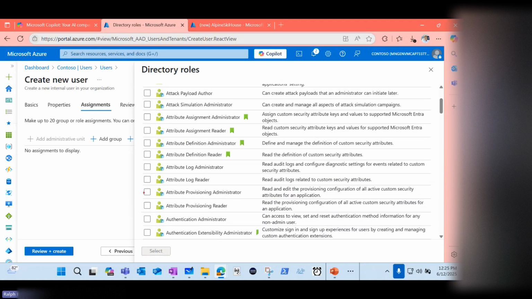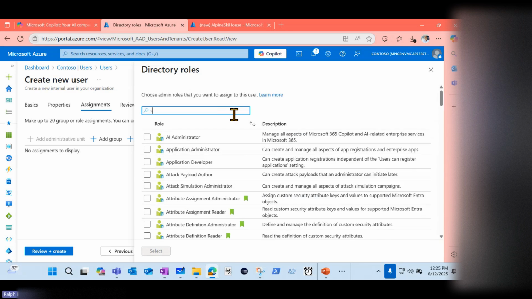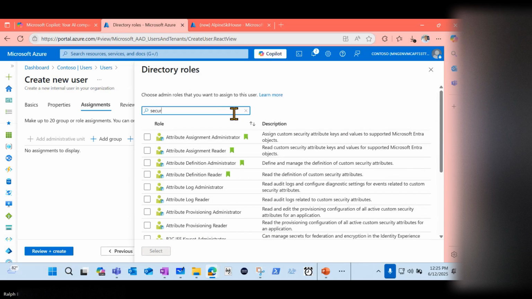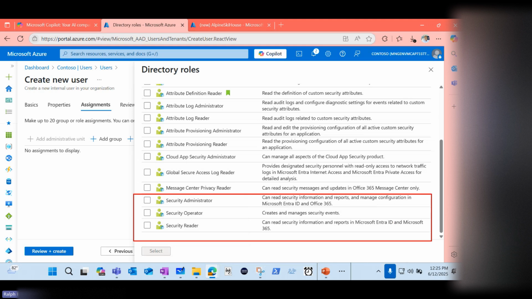So if I don't perhaps want you to be a security administrator, let's go back and pop that in there again. Perhaps I want you to play some role as it relates to security, but maybe not a security administrator. Maybe I just want you to be able to create and manage security events. If that's the case, I can make you a security operator or simply a reader.